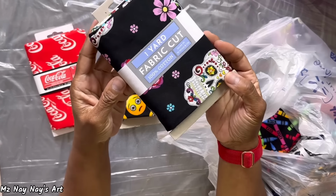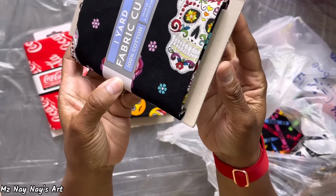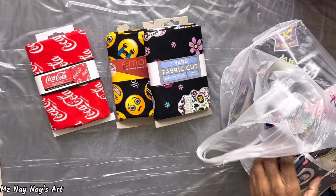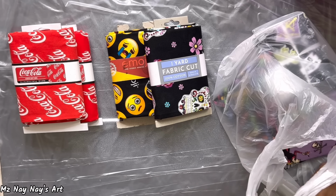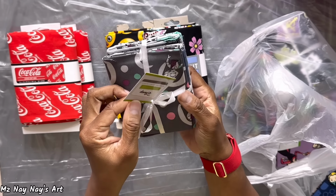Oops, dropped that one. Too excited, I guess. So I got this one. This one has some little sparkling glitter accents on the skull. I don't know if the camera is picking up on it. Walmart, don't be sleeping on Walmart. Walmart has some really nice material, beautiful fabric. I go for the package ones here because they have different themes.